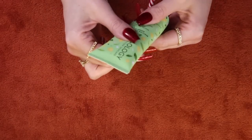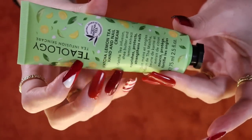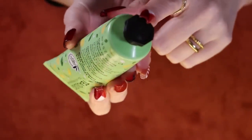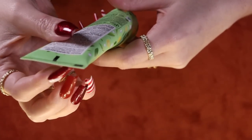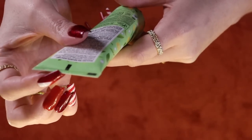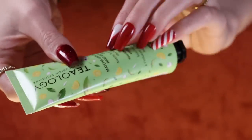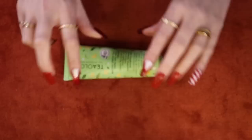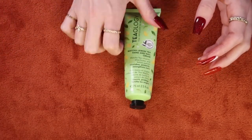Okay, I like the fact that it's a nice full-size product. It's weird, it looks like it should be that kind of almost aluminium-y tube, you know, the ones that have this lid and creams and stuff, but it's kind of plasticky. So vegan. Yeah, vegan formula. Lots of natural, organic-y words going around, so nice. I like that. That's a nice one for the 8th.